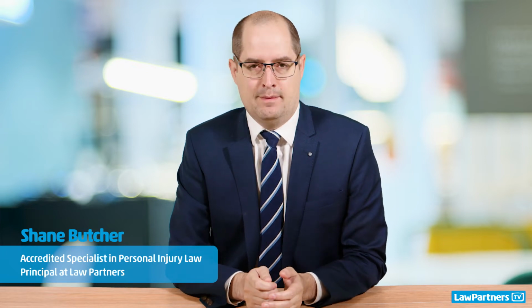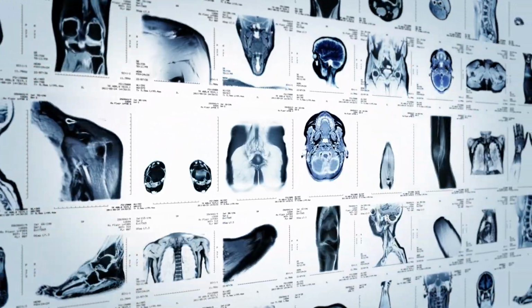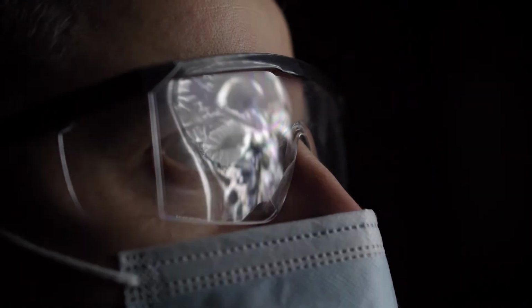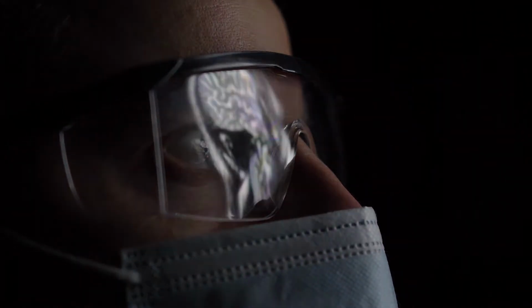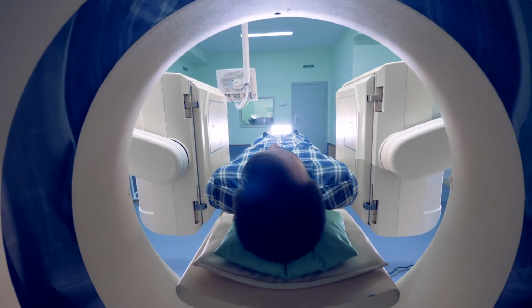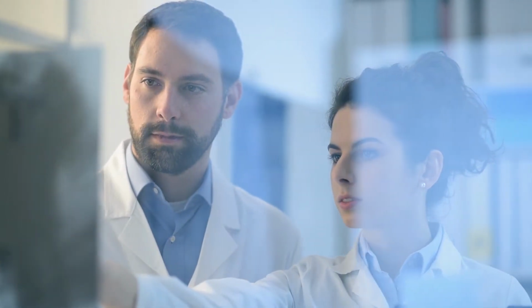Each year, more than 9 million Australians access radiology services, including X-rays, ultrasounds, CT and MRI scans. And yes, the industry has taken tremendous strides forward in terms of innovation and technology. However, negligence still occurs and the consequences can often be extremely damaging. Like any other area of medicine, radiologists have a duty of care to ensure their patients are safe and receive the best level of treatment possible.